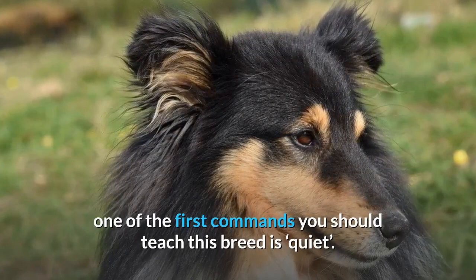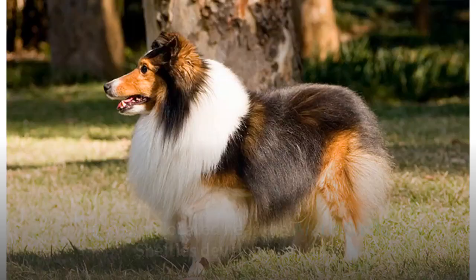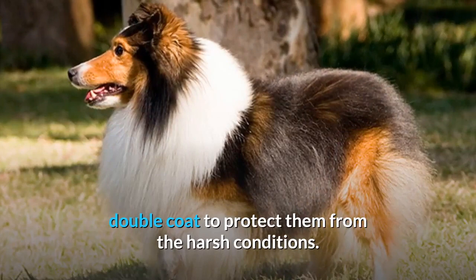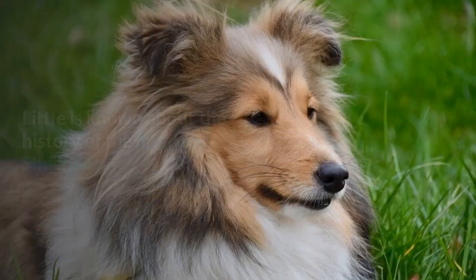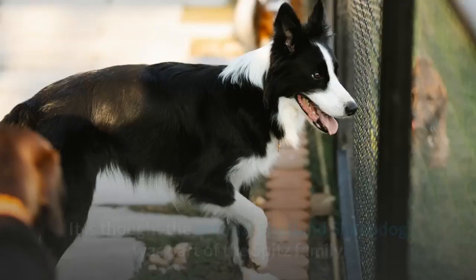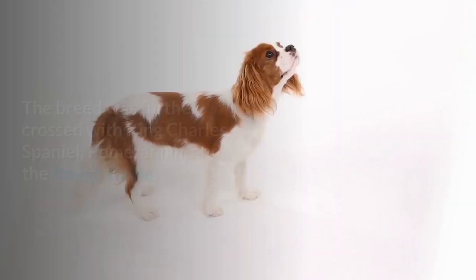Deriving from the Shetland Islands, the northernmost region of Scotland, is the Shetland Sheepdog. Located near the Arctic Circle, Shelties developed a thick double coat to protect them from the harsh conditions. These smaller herding dogs were perfect for working life on the islands. Little is known about their early history — they remained relatively unknown until the 19th century due to the island's accessibility. Originally thought to be part of the Spitz family, they were later crossed with mainland Collies, then further crossed with the King Charles Spaniel, Pomeranian, and Rough Collie, producing the modern Shetland Sheepdog we know today.